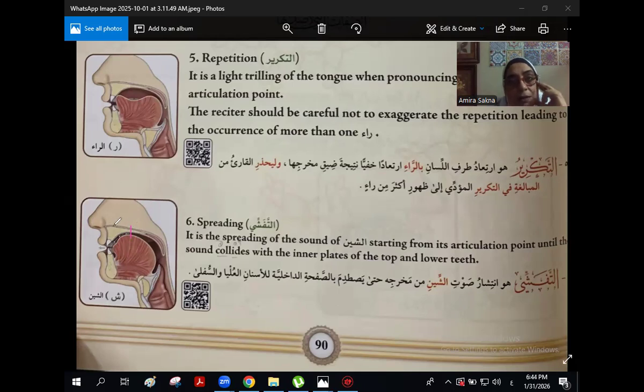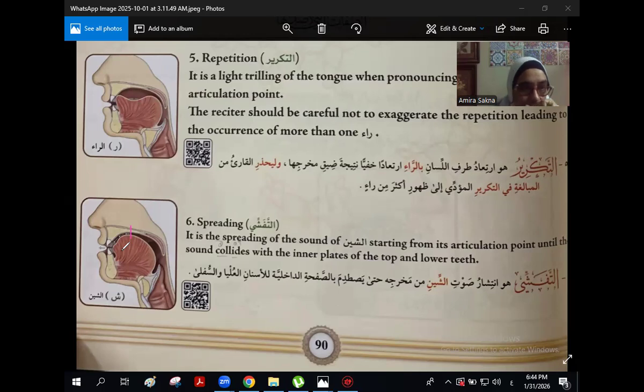Some said, well, we did explain that echo, the sound will go and come back. Yes, but the echo will happen when the sound is directed toward the top, the roof of the mouth. Here, this sound is directed to go outside. So this is light, but spreading inside the mouth. You see the difference? So ash, shaytan, sha, shu, she, shay.